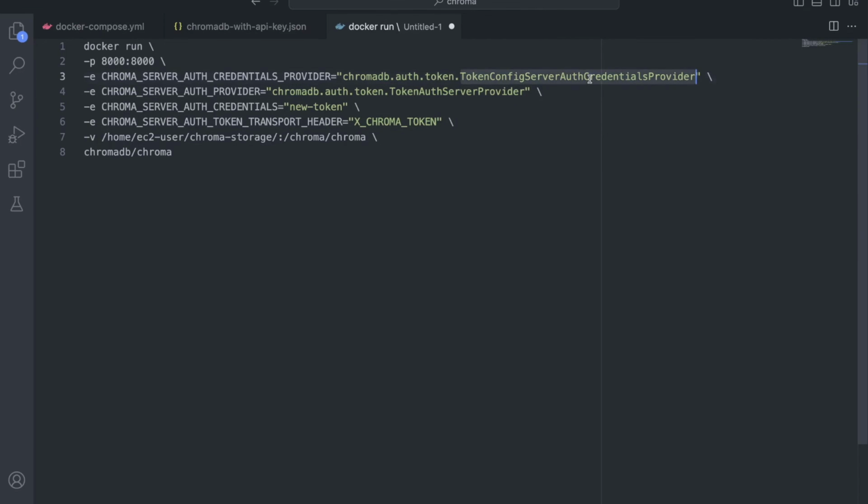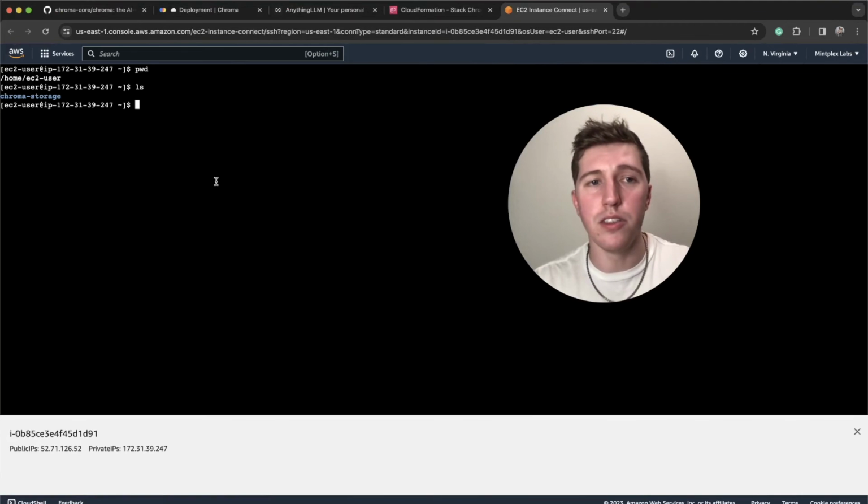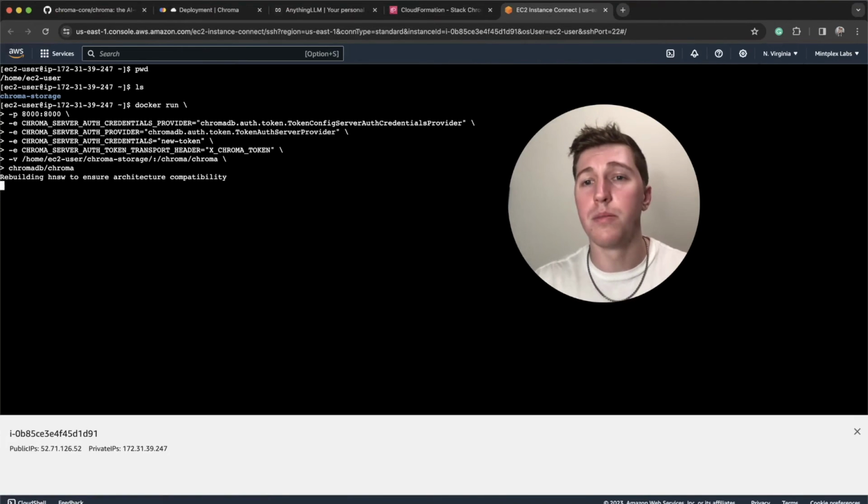These two variables are exactly the same. I do want to expose port 8000 on my EC2 instance and map that to the 8000th port on the Docker container. And the only thing that needs to change here is my token. So let's just keep it as new token, actually. Now, all of these slashes mean that I can go to next line. So let's copy this, go into EC2, do a paste, press enter.